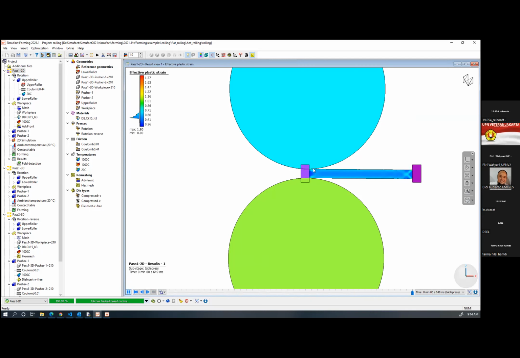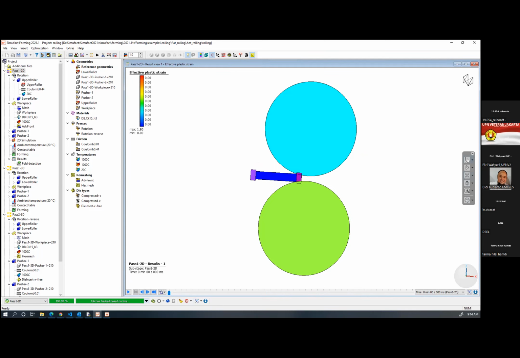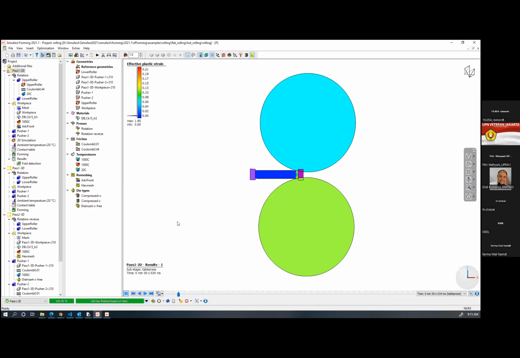You can see this at every stage. It's a 2D analysis. And these results can be taken to the next operations also if you want.